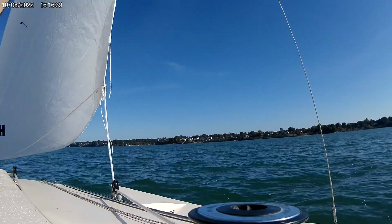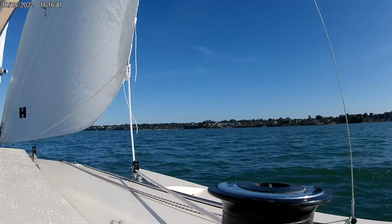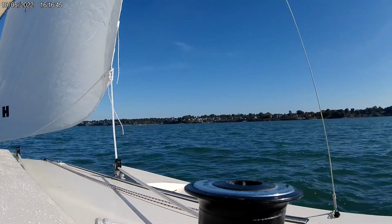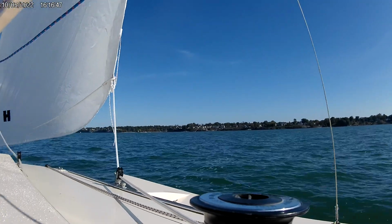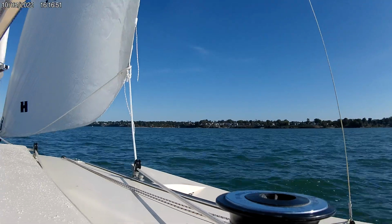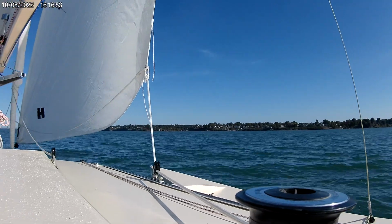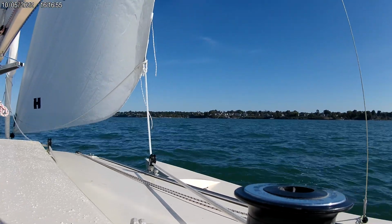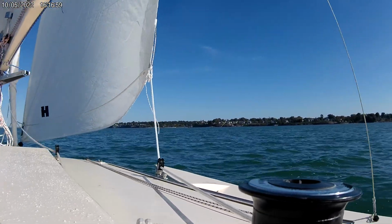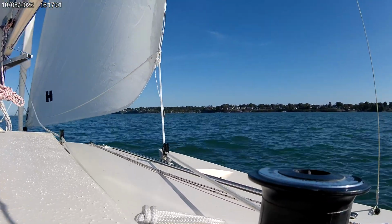I saw that cliff, and again it's in shadow because of this time of year. Later in the year the sun's further south. It's hard picking up detail. Look at that, he's going in because he just came off plane. And I see a boat coming out. So that's the Rocky River Marina. I've been in there, but I've never sailed in it.